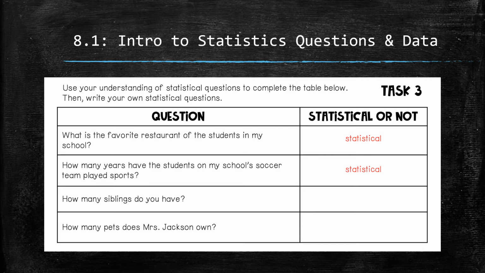Third question, how many siblings do you have? If I ask you a question, you would have one answer. So this right there automatically gives me that, nope, this is not statistical. How many pets does Miss Jackson own? Because I'm asking one specific person how many pets they own, she wouldn't own different numbers of pets. That's impossible. So therefore, this is also not statistical.